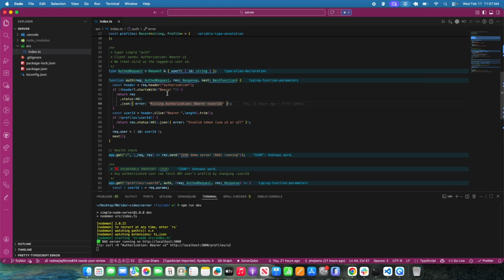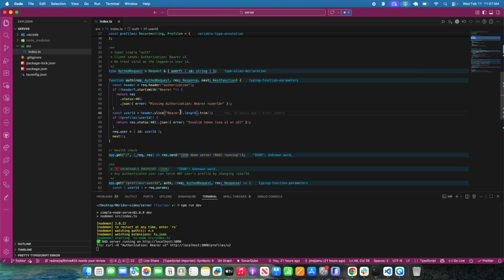Otherwise, if we have the header, we are gonna extract the user ID, right? And basically the user ID will be one of these two, user U1 or U2 will be included here.